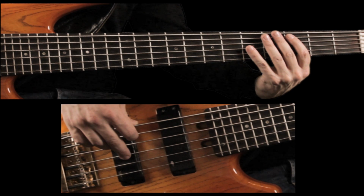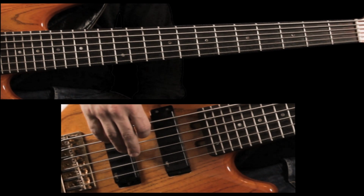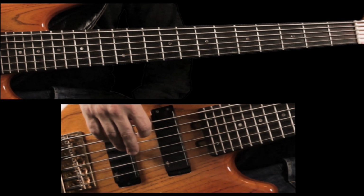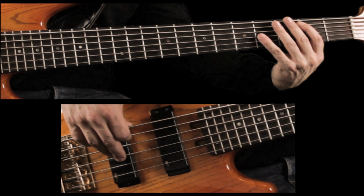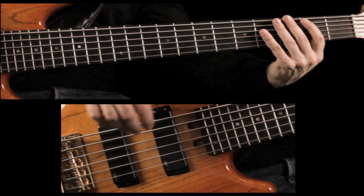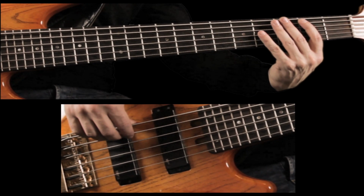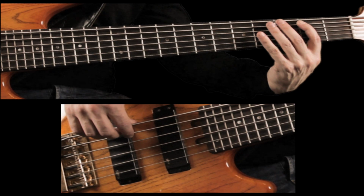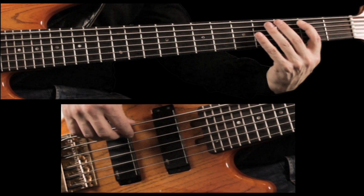Now it's a six bar phrase. It basically spans over three chords, and it starts off on the F sharp minor seventh. They're all minor seventh chords. One thing you should take from this, first and foremost, is that it's outlining the minor seventh arpeggio in some way or another.